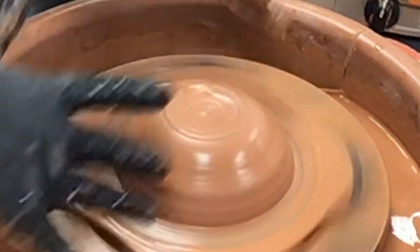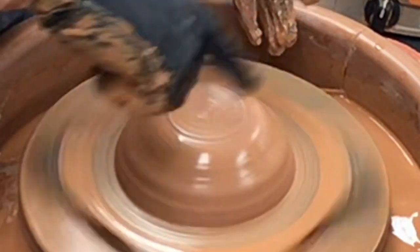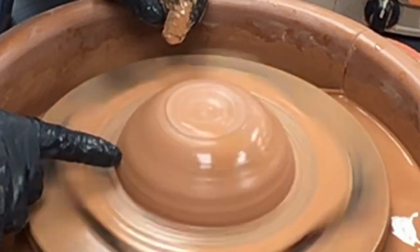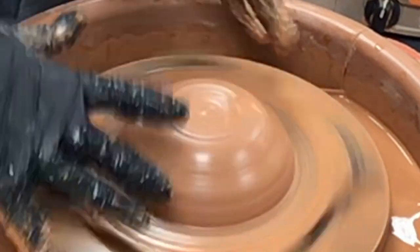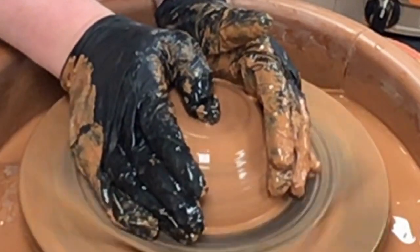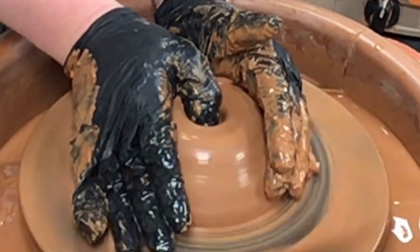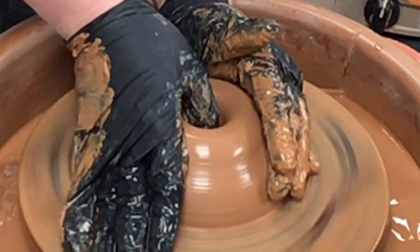How do you know what's centered? Just by looking over the top of it, it looks like a wheel on a car — it just keeps going around in a circle. If I have my finger right here, it's not bump-bump-bump, it's a constant touch as I'm touching it, so I know it's centered. Next step, hands nice and wet, both hands together — one thumb finds that center, then you go down and you want to stop when you're about a half inch from the bottom.